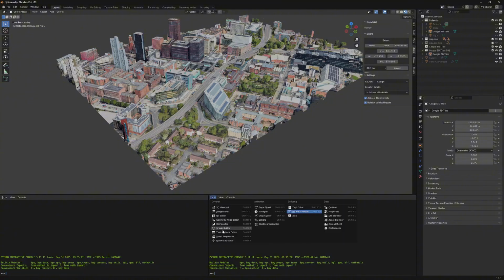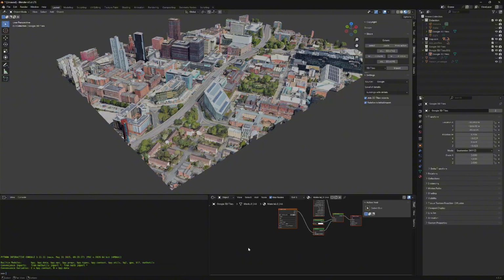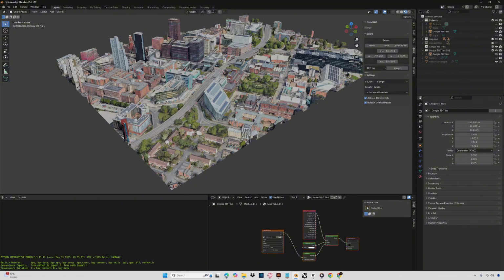And I'm going to change this one to our shader editor. So you'll see what our shader editor looks like right now. And then when I run the Python script, you're going to see how this changes. What it's going to do is essentially take all of the different materials and textures that exist on each of these squares and then export them into their own file. And then when I bring them into Rhino, it'll be able to utilize that data and bring it in correctly.